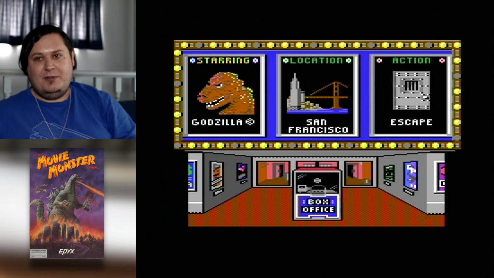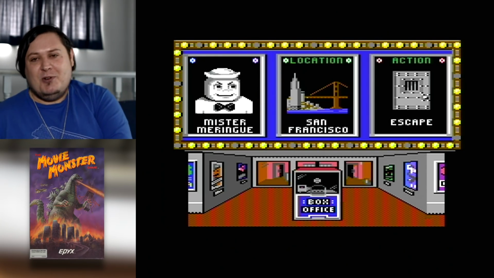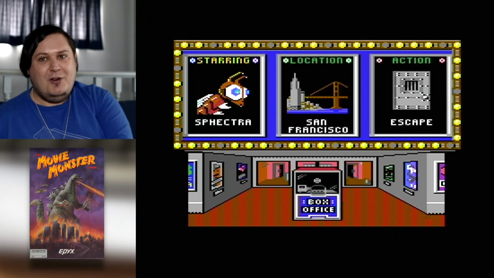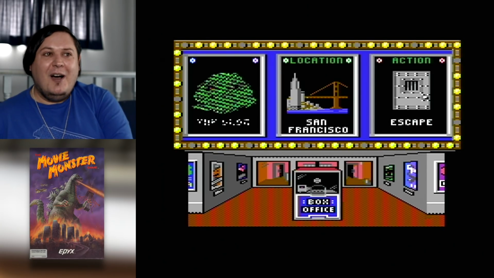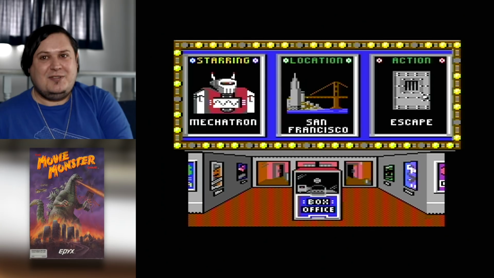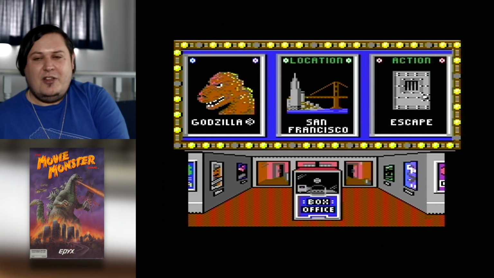So there are 6 monsters available. Godzilla, who's actually officially licensed, which is really cool. They actually licensed him. And then they created 5 others. We've got Mr. Marine, which we can sort of see what that's a parody of. Spectra, which I think is a take on Mothra. I'm not the biggest monster movie person, by the way. The Glog, obviously the Blob. Mechatron, which is probably just giant robot stuff. And Tarantus.